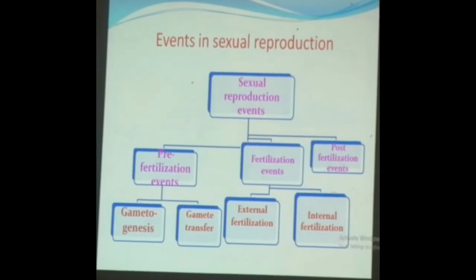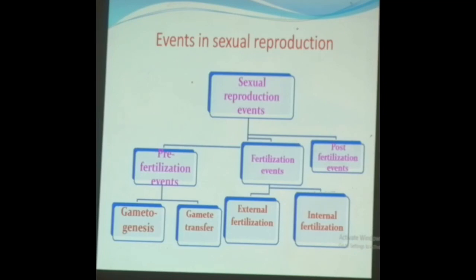In our previous video, we were discussing sexual reproduction events. We learnt that the events in sexual reproduction are of three stages. One is the pre-fertilization stage, the second one is the fertilization stage, and the third one is the post-fertilization stage. These are the three events that are very important as far as sexual reproduction is concerned. First, we'll move on to the pre-fertilization events.